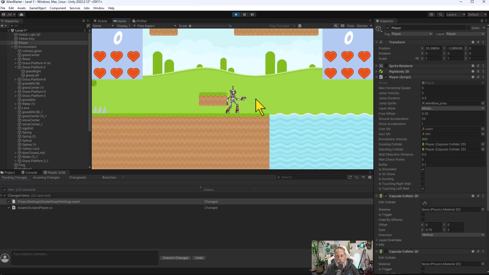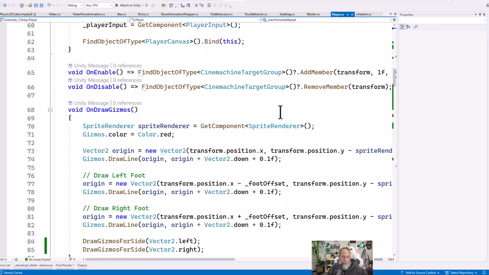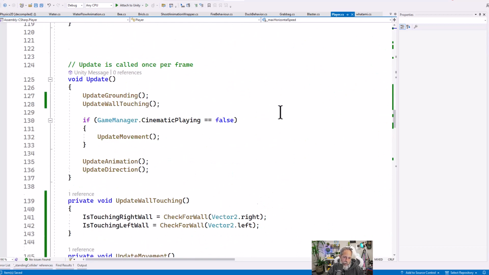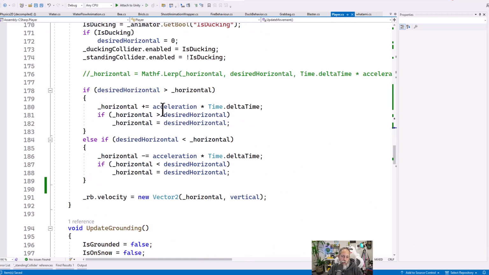All right, I'll assume that you've either done it, had lots of success, or maybe got a little bit stuck and had a question or two, and we're going to go through the solution right now. So let's open up our player script, and inside of our update movement method, right here, we're going to do a check right down at the bottom.